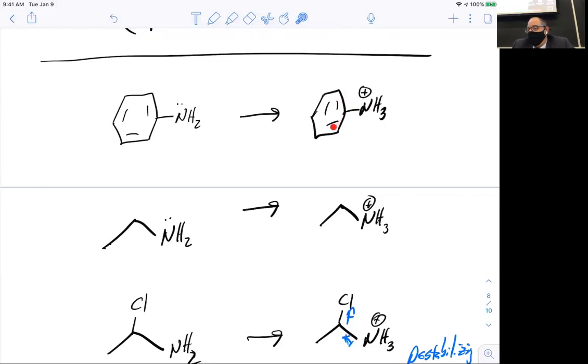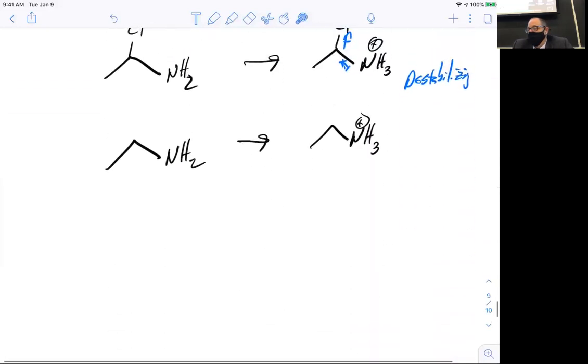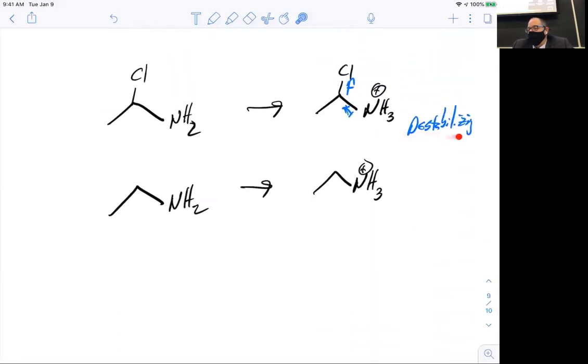Okay, but this has the resonance. But I can't draw resonance out to the nitrogen to delocalize the nitrogen positive into the ring. Okay. Here I'm destabilizing the positive, which means that this becomes more basic because I'm not stabilizing now, I'm destabilizing. This becomes more basic than that. Okay. So again, I can use the conjugate acid to determine something about the difference in stability over here.